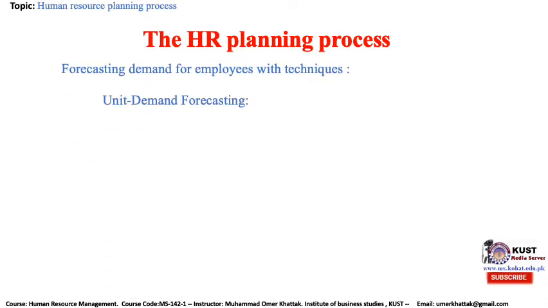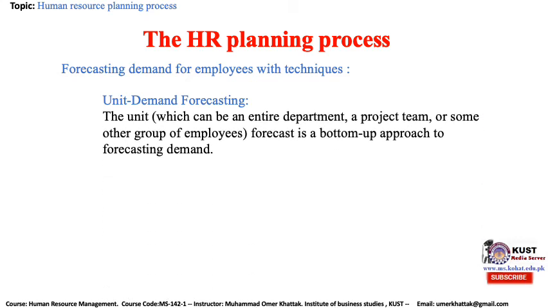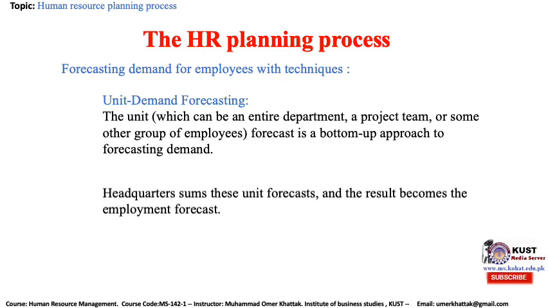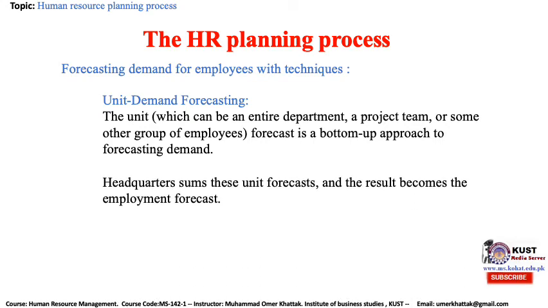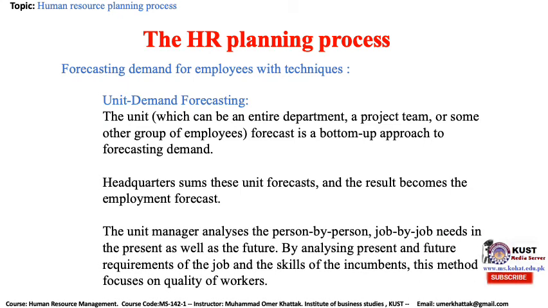Unit demand forecasting. The unit, which can be an entire department, a project team, or some other group of employees, forecast is a bottom-up approach to forecasting demand. Headquarters sums these unit forecasts and the result becomes the employment forecast. The unit manager analyzes the person by person, job by job needs in the present as well as the future.